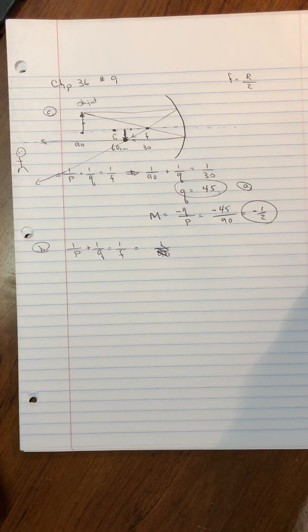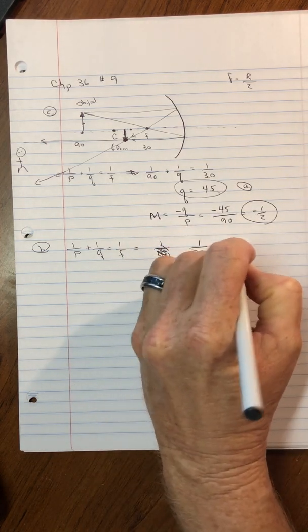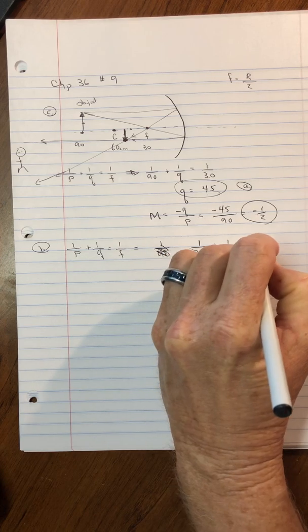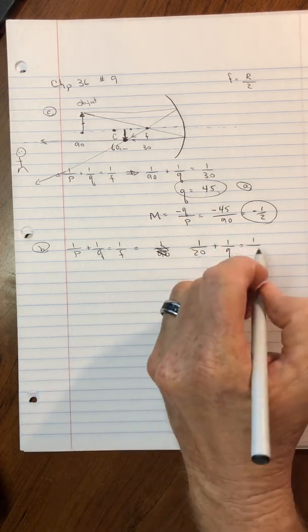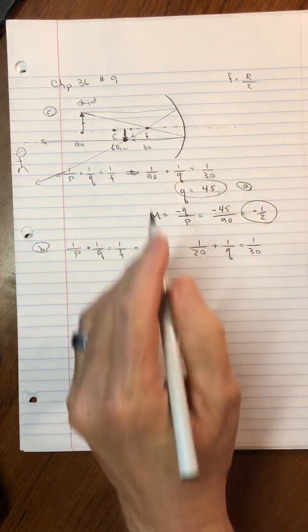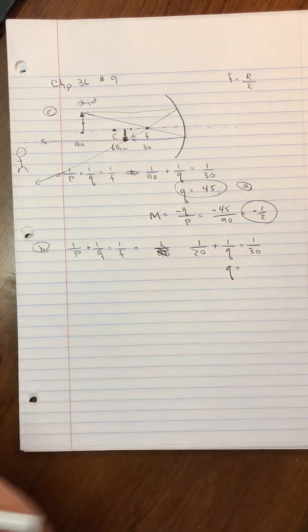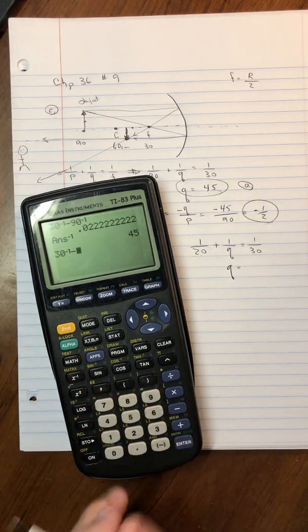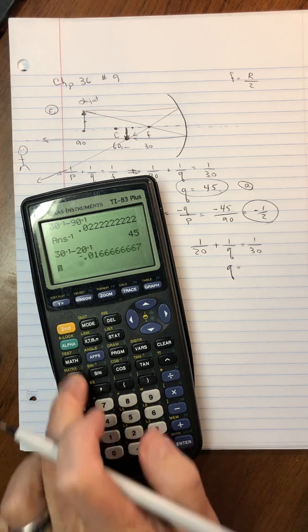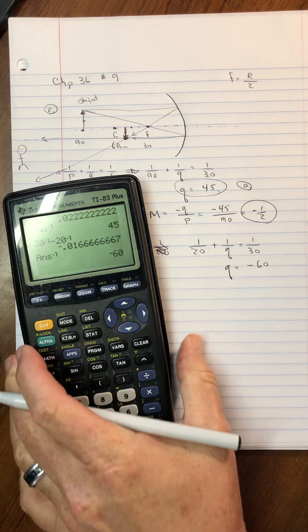Magnification. The object is placed at a distance of, and so now we have it at a distance of 20. So we have 1 over 20. We still are looking for the Q. The F is still the 30. That's half the radius of curvature. That hasn't changed. And so if we go to calculate our Q, we have a 30 reciprocal minus a 20 reciprocal. Hit enter, take the reciprocal of that, and we get negative 60.